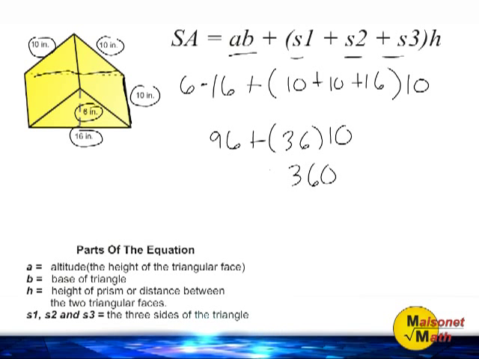And then our last step is to add 96 to that. 96 is really just 100 minus 4. So 360 plus 100 is 460, and if we go back 4, that would be 456. So we would say that the surface area of this triangular prism is 456 square inches.